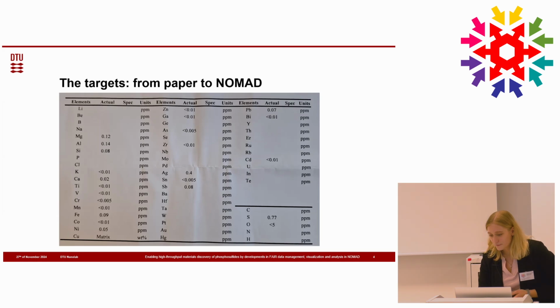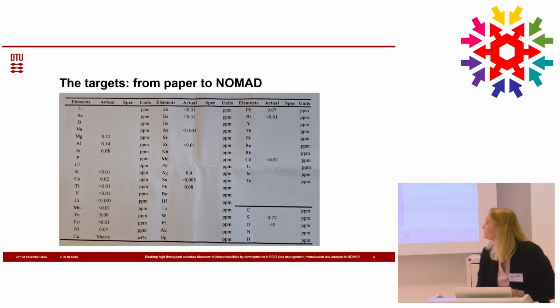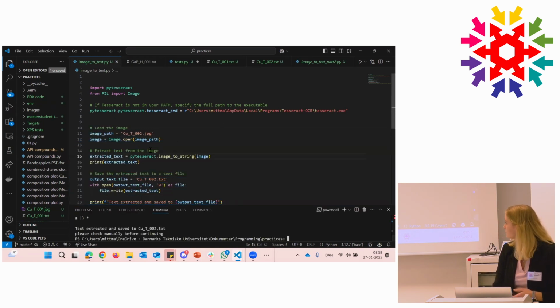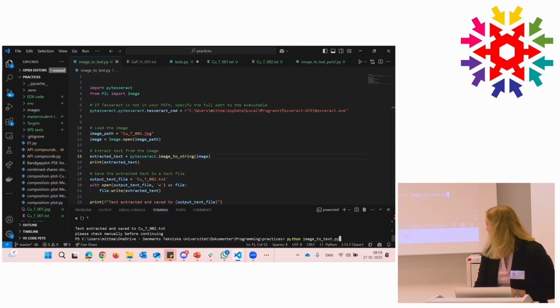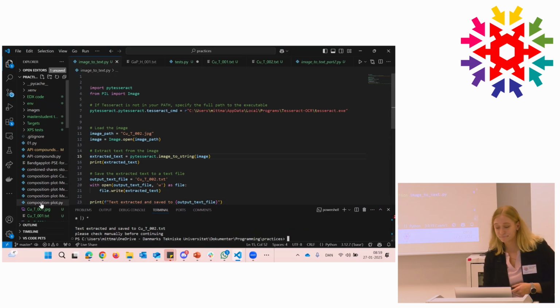Now, if I want to keep track of all of this, it is really tedious to type this manually. So what did we do? We wrote a little program. Or I wrote a little program here that takes this image, and I can do this here in real time, runs a little image recognition on it, and spits out a little text file for me.